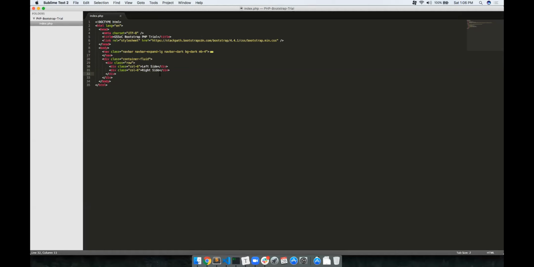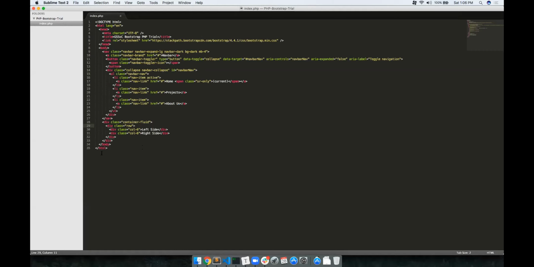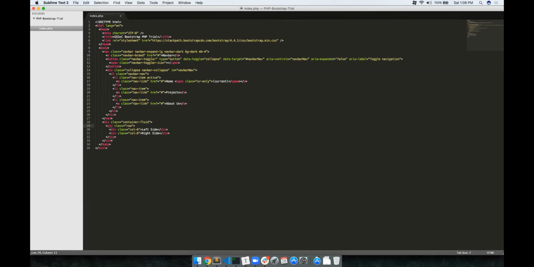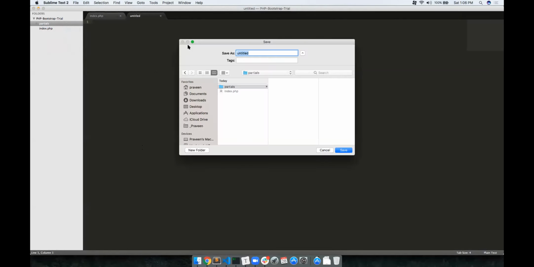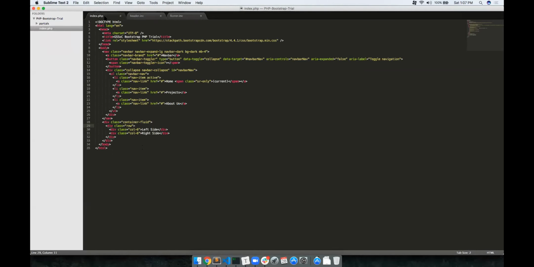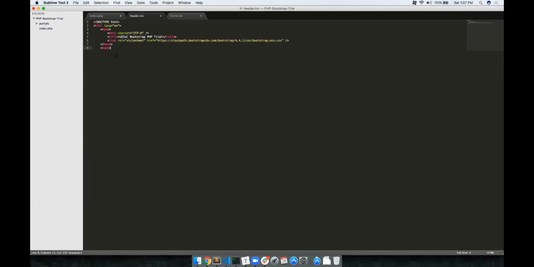Now, the main reason why we are using PHP here is, as we can see, within a few seconds the whole code has grown up to 35 lines. It might easily grow in an uncontrollable way. So I'm going to create a new folder here and name it partials, and inside this I'm going to create a new file called header.inc, and another file which I'm going to name footer.inc. These two inc files, it's just the naming convention, guys, so you don't need to really break your head on this. I'm going to cut everything from here and paste everything in the header.inc, with an empty space.